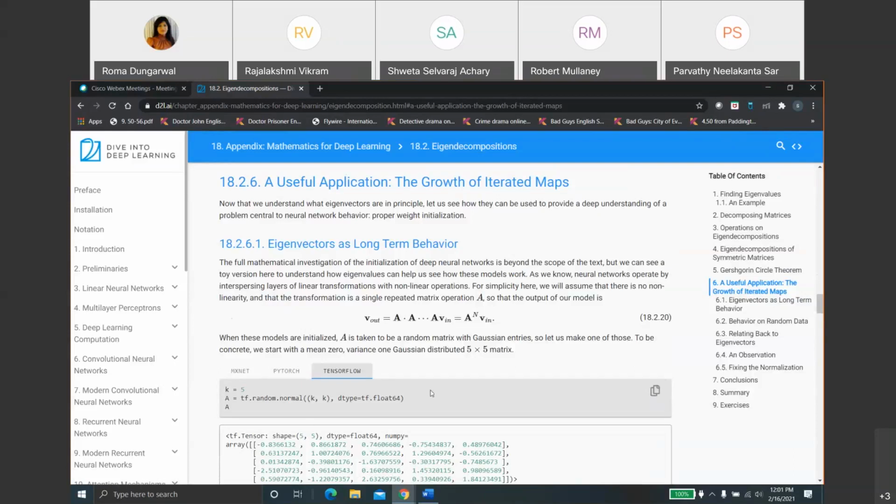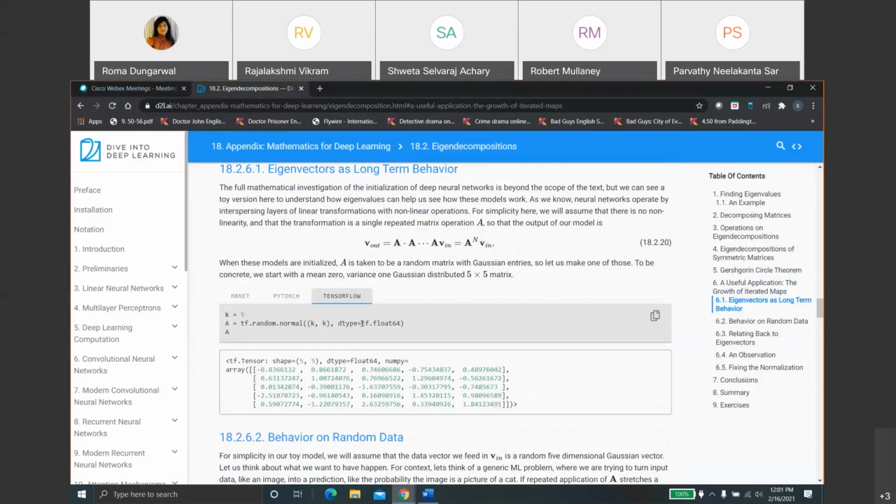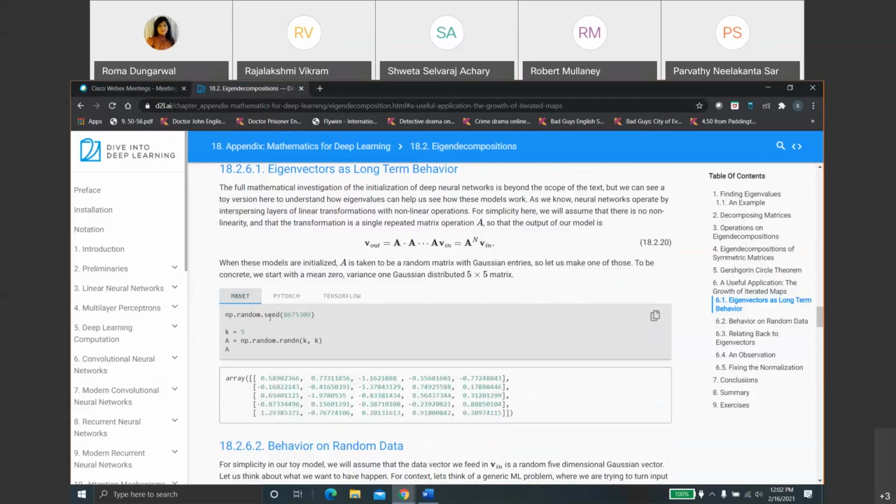Okay, so this is code where you are just initializing your A matrix. There is also a concept of set seed in TensorFlow. In fact, I'll just show you a code snippet in MXNet. Here you can see that they have set a seed with some value. So what does this do? This is also available in TensorFlow. You just have to do tf.random.set_seed and give any random number. This basically ensures that every time you run the code, the value of matrix A will be the same.